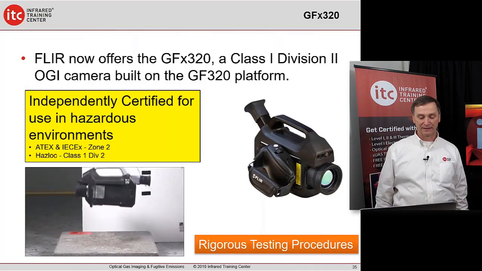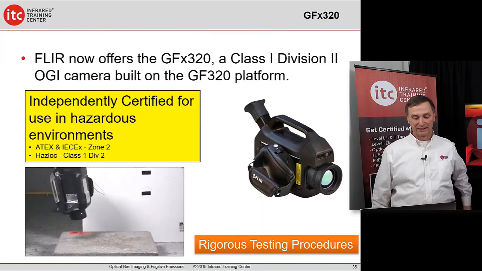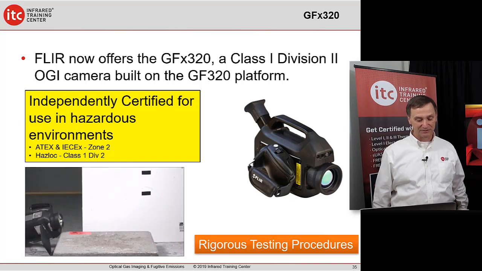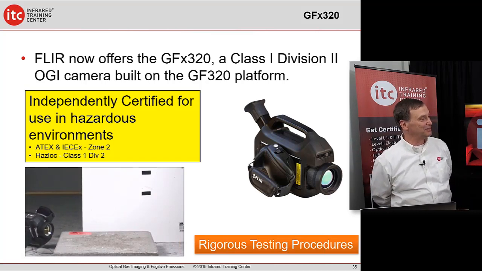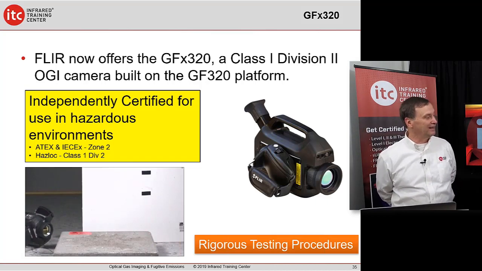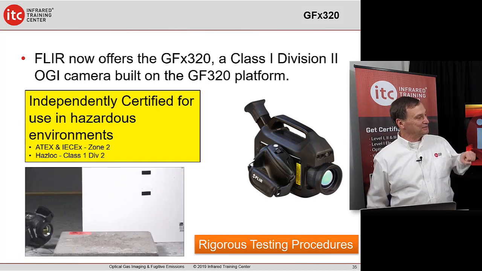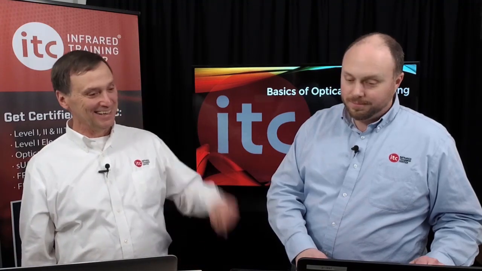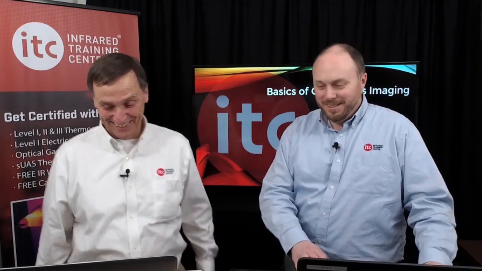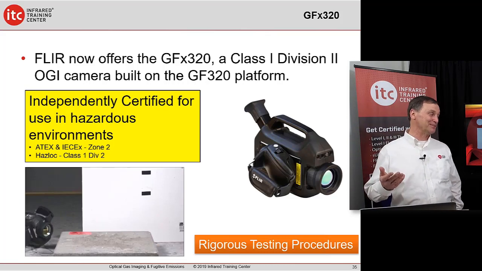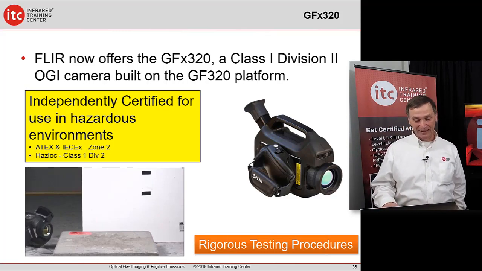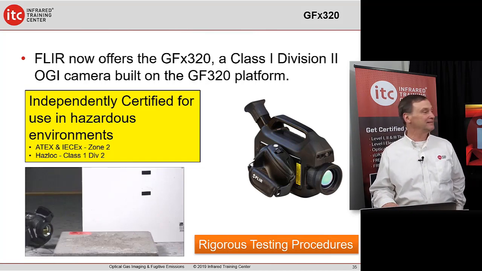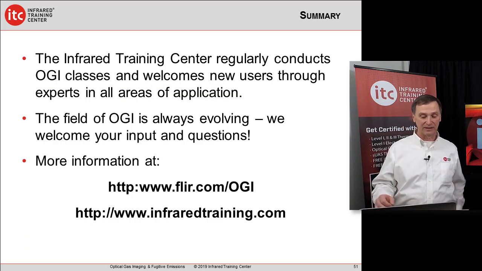We're just going to look a little bit forward. We now have the FLIR GFx 320 camera. It is Class 1 Div 2. You can see from that drop test that they dropped it for quite a distance. I've actually had that happen in class, with a student not understanding how to operate my tripod, who dropped the camera on the floor and I almost passed out. I picked the camera right up, put it right back on, and it still works to this day. Your heart stops for about 10 seconds. We don't want you to do that, but the cameras are really rugged. That's for hazardous environments where some places will allow you to operate in a Class 1 Div 2 without a hot work permit. But it's not Class 1 Div 1, it's not intrinsically safe.